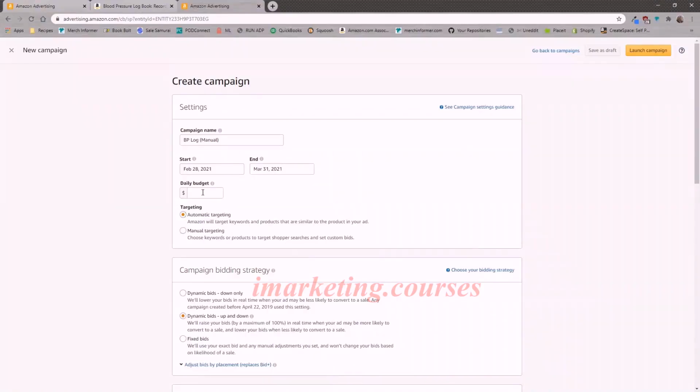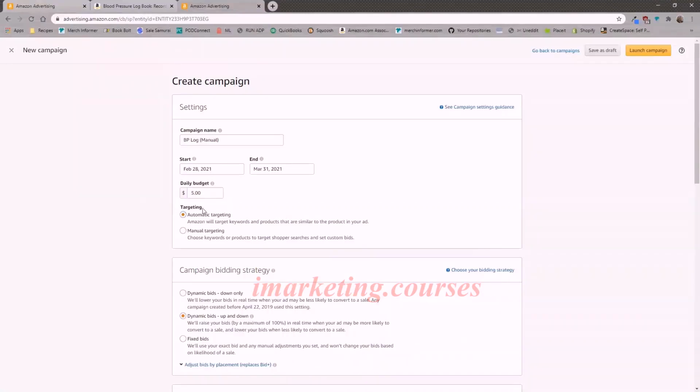Now, at this point, I recommend keeping the daily budget low as well, okay? Because we found the keywords that convert, but we don't automatically want to set this to $100 a day because they may have converted once and then maybe they're not converting again. Maybe they just converted to that one customer. You really want to make sure. So again, $2 to $5. Maybe this one I'll do $5.